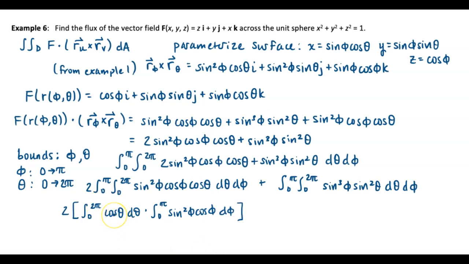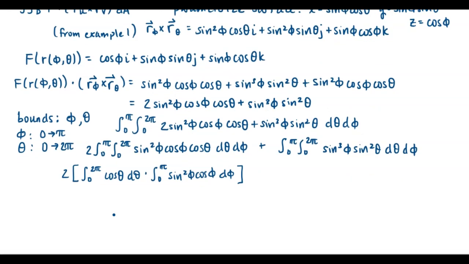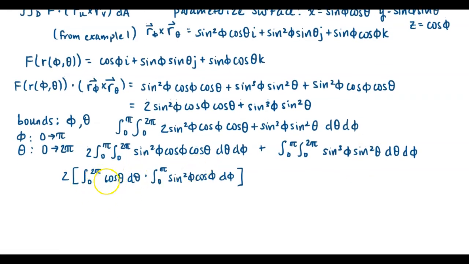And so let's start over here with the cosine. Well, I know that I can just integrate this. That becomes a positive sine. So this is going to be a positive sine of theta as we go from 0 to 2 pi. Sine of 2 pi is 0. Sine of 0 is 0. Because this term is going to be 0, it doesn't matter what this is over here. Everything in this term is just going to be a 0. So all of this is just going to give us 0.